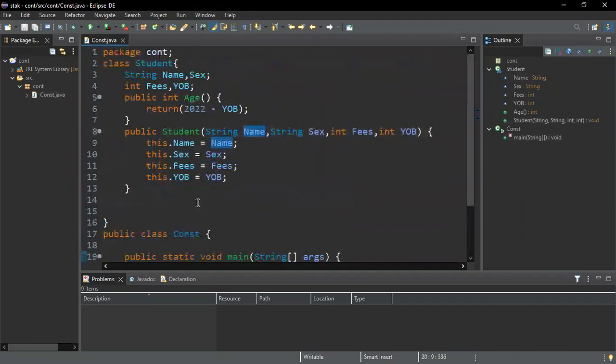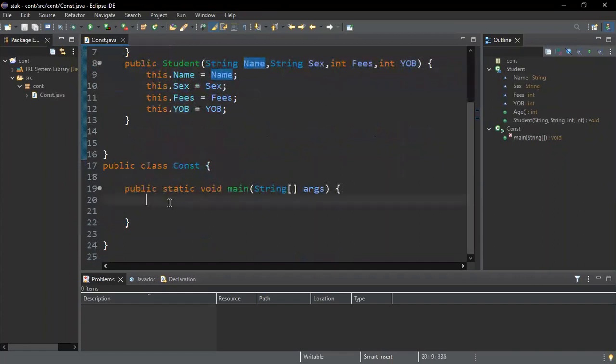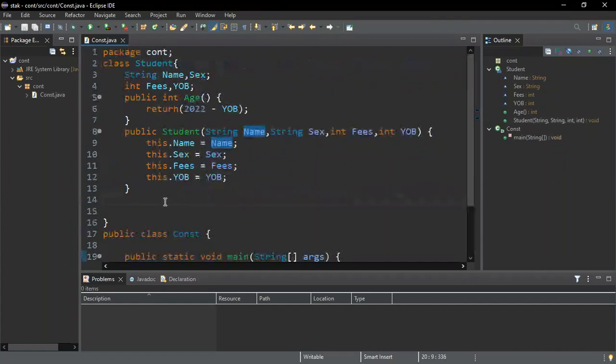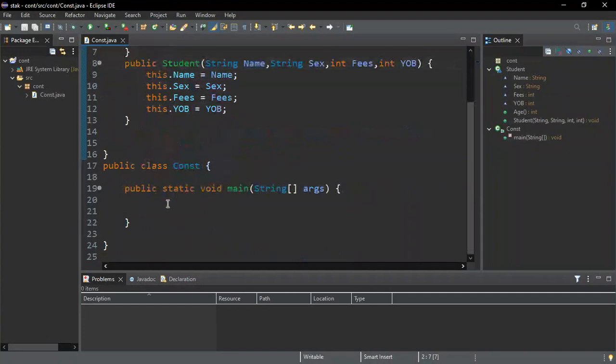I can go now and do the initialization, because at first I told you the purpose of our constructor is to perform initialization of the variables we declared up here. So initialization can be done in the main method, but there you first have to create an object for this class student. So how do you do that? You will simply come and create an object for that. We are used to this.